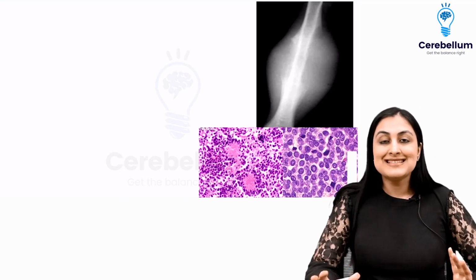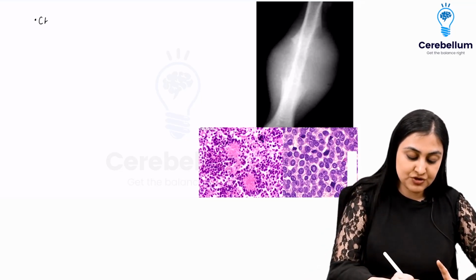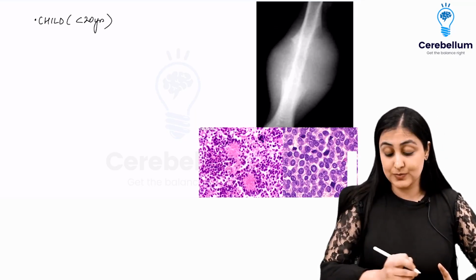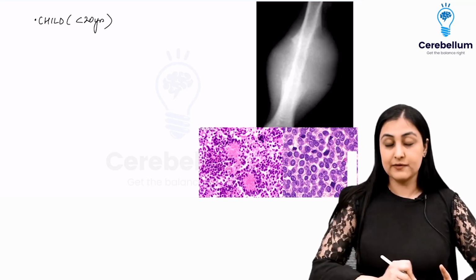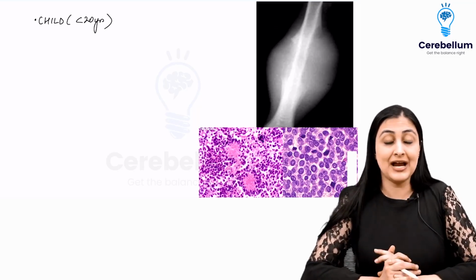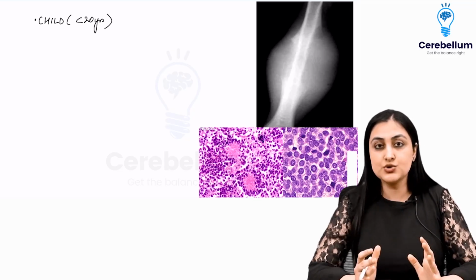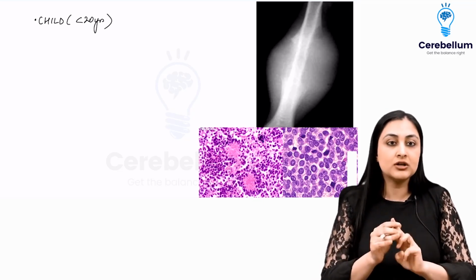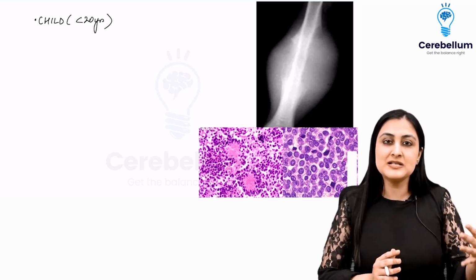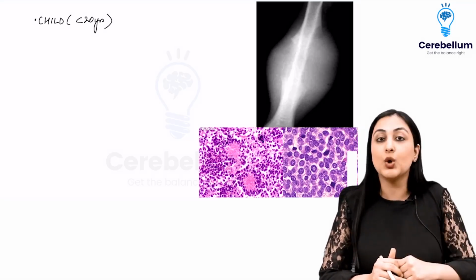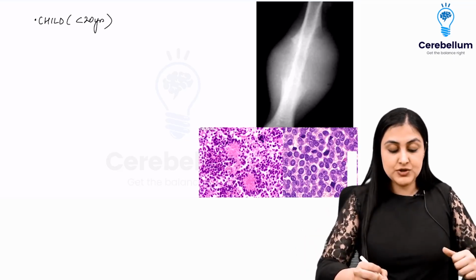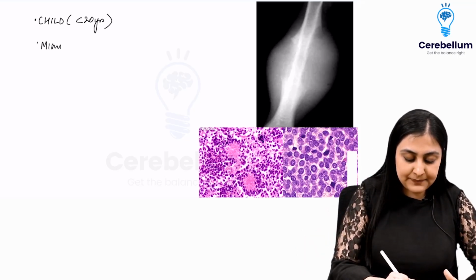The most important second diaphyseal tumor, here you would have history of a child who's less than 20 years, who's presenting with a very large mass. Look at the soft tissue swelling. It's a very large mass. And here, contradictory to what you would expect, the child or the mother of the child is going to present to you with pain, fever, inflammatory features. There's going to be redness over the mass. So you're going to be suspecting that there's maybe some sort of inflammatory pathology like an osteomyelitis which is going on. But when you look at the X-ray, you realize it's a tumor. So this is a tumor that mimics inflammation.